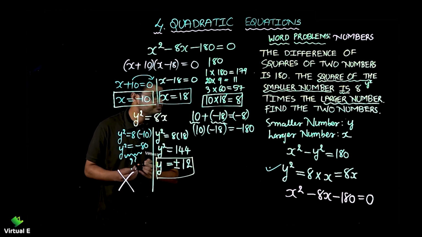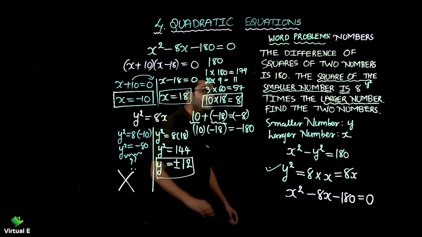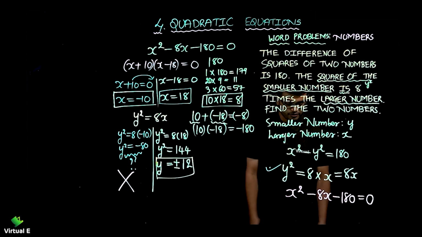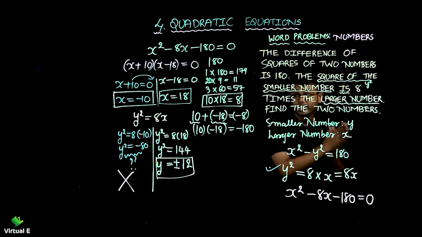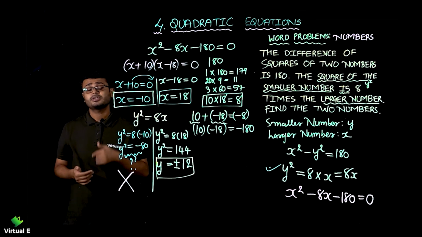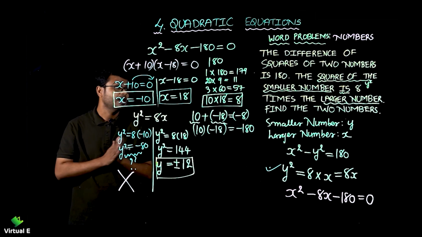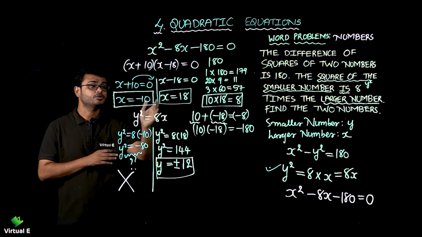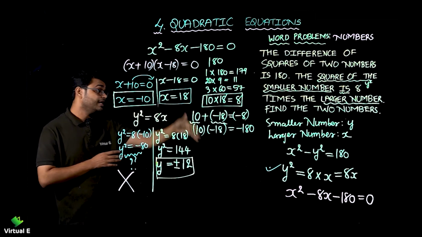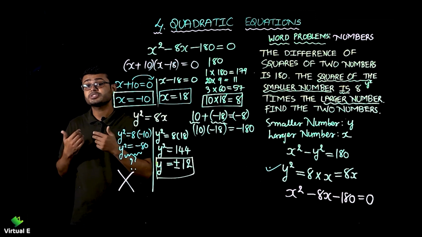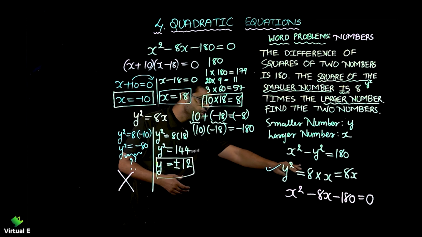Let's repeat the steps one time. First of all, there are two variables here, x and y. Don't worry, there is another condition that will help you to get the answer in the correct way and convert into a quadratic equation first of all. So x square minus 8x minus 180. Here you can choose any of the methods to get the solution, factorization or quadratic formula or completing a square. I used factorization. My factors were 10 and minus 18. Substitute, get the two values, two solutions, then substitute in the condition. Because there are two values, we don't know which is correct and which is incorrect. For that, you need to substitute into the equation and check.